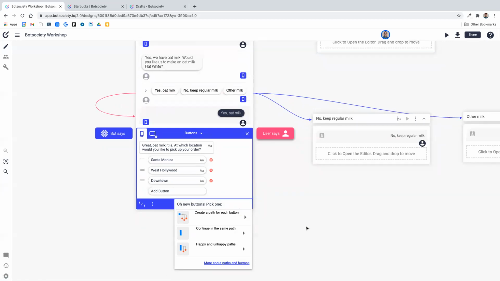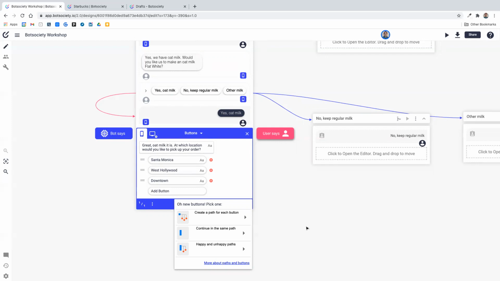And for this, the way I want to structure my happy path is I'm just capturing which location they want to pick their coffee up at. And for me, the experience, I don't want it to be different depending on which location they're picking up their coffee at.